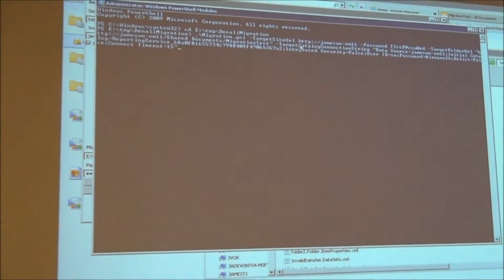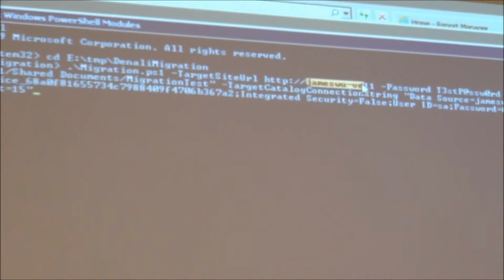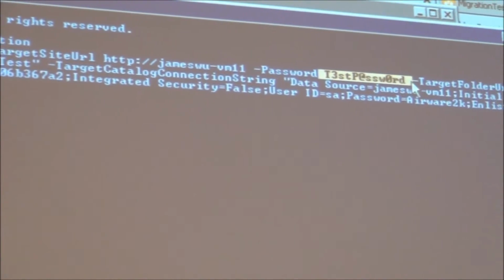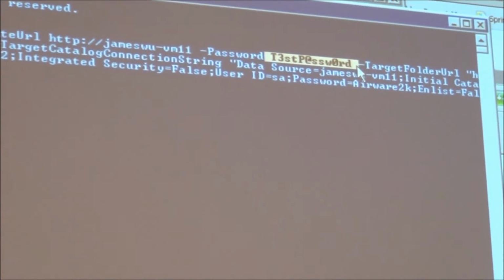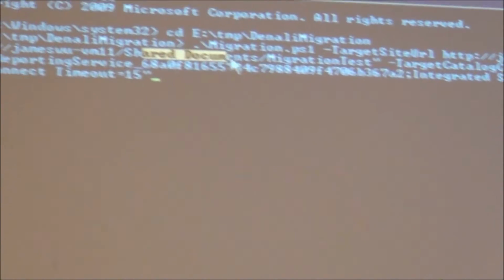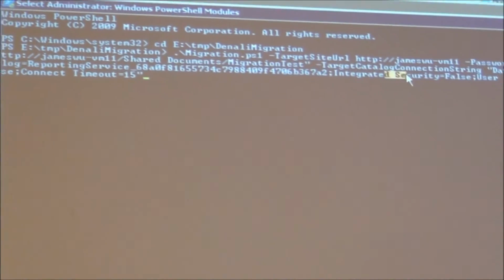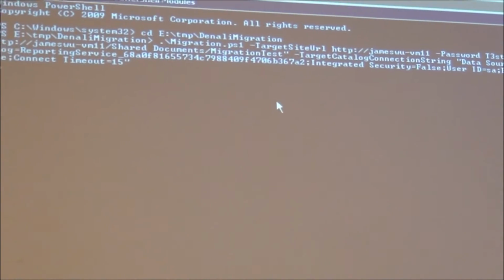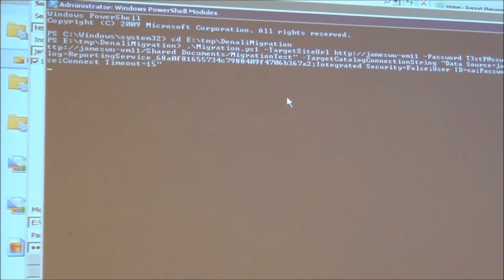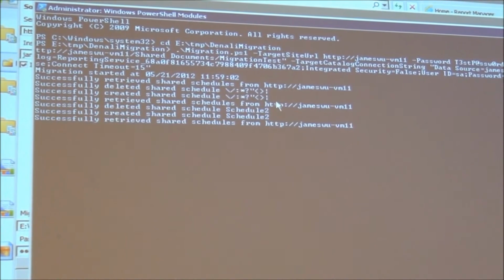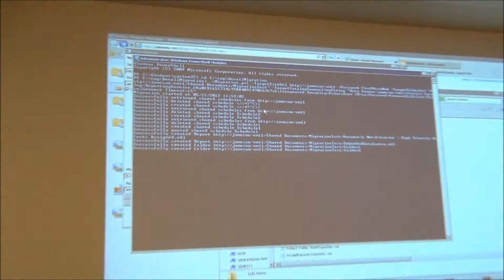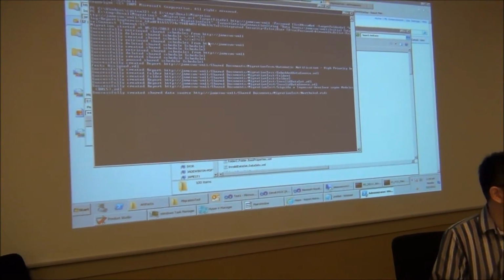That's correct. So we have a PowerShell script window open, and a couple of command line parameters like the SharePoint mode server name, the password that we specified earlier, and the document library, and a connection string if you want to restore report history. Okay. So we can enter here. The password is really used for encrypting the stored credentials for your data sources, because once we download them to disk, we don't want to store them as plain text. So we encrypt them, and you specify the same password when you restore them to SharePoint mode. Oh, that makes sense.